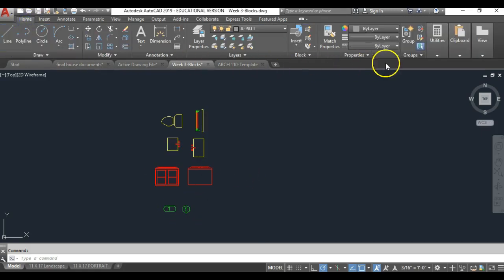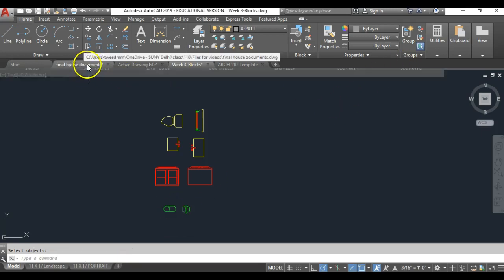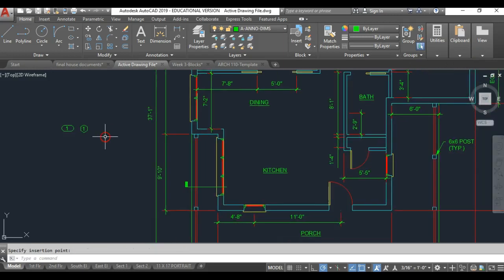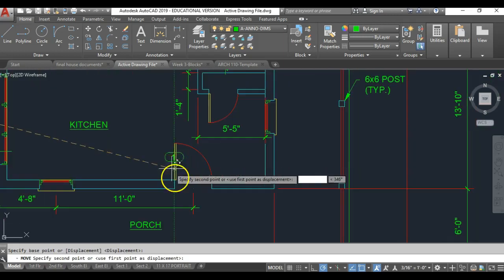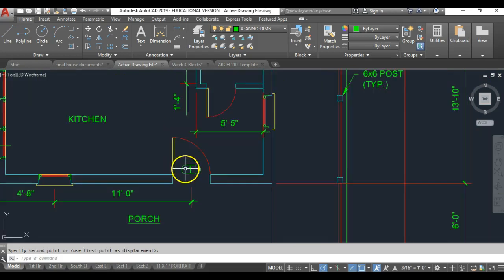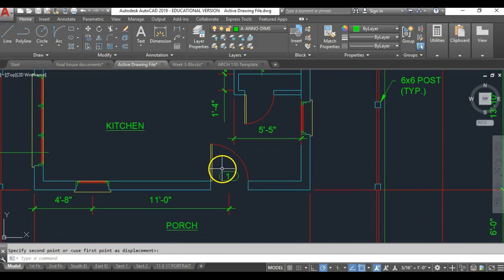So I'm just going to go to my home button and go to copy. I'm just going to copy both of these in here for now. I copy, that's Control C, and I'm going to go to my file over to here and go to paste, and paste these in over here. Then I will move a window tag right over to here and just place it in about the center-ish location. It doesn't have to be perfect, just eyeball it like that.